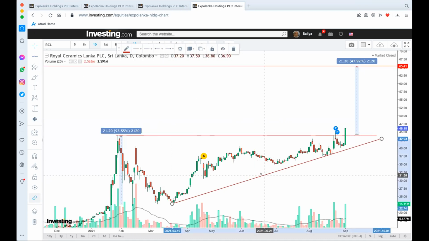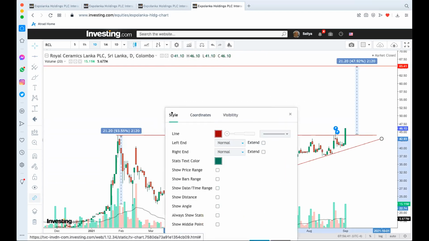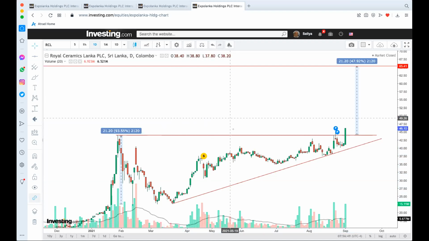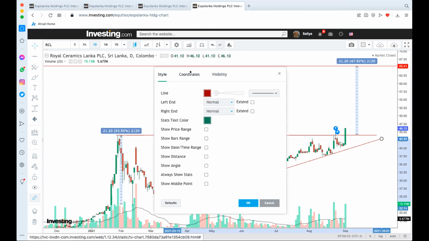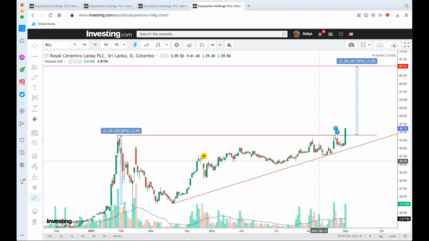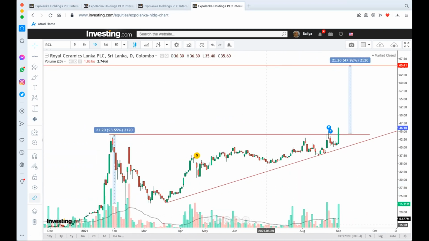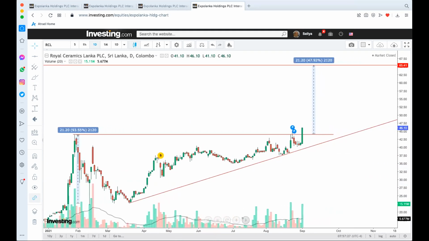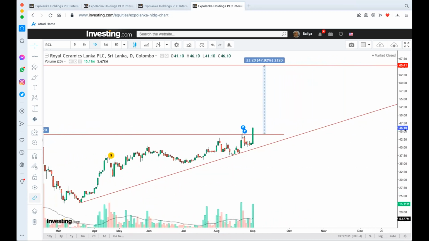Then I'm going to extend this line to the right side, right? Now that is based on this slope, this angle. Based on this angle, now I'm presuming that the prices are going to just keep going up, increasing daily based on this higher low angle. This higher low angle. If that's the case, if we start going up like this, you can see how this line is passing these levels, right?